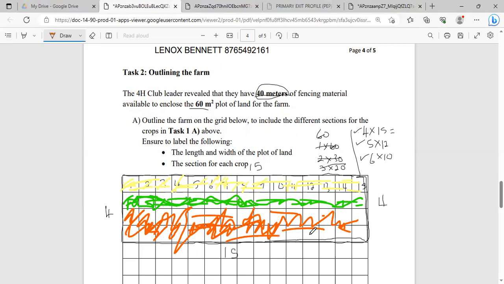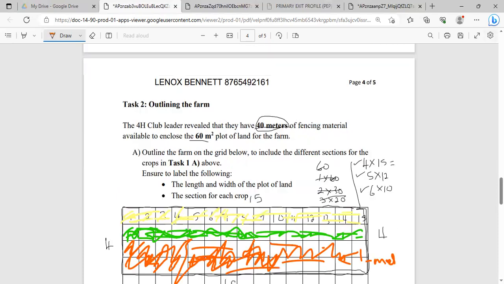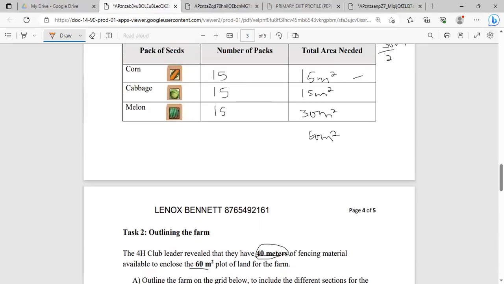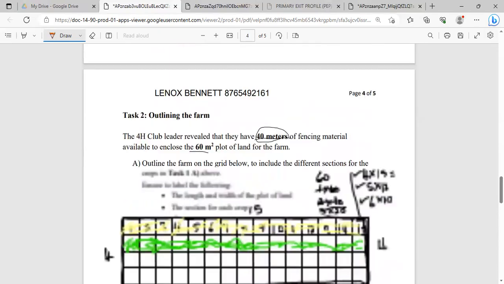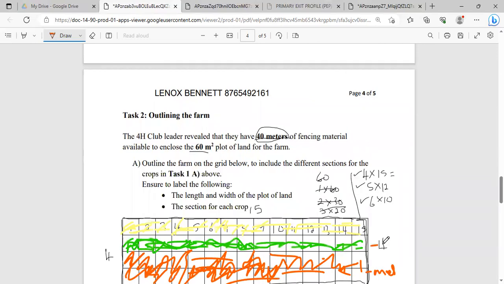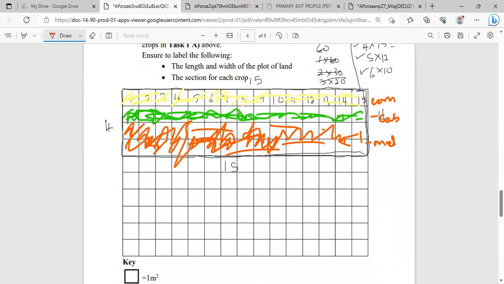All right, so this would be something. And that's it. We have completed our task and it's very easy, isn't it? Tell the truth, guys. It wasn't hard. So what we could do is to label each one. Melon. This one was what? Oh, cabbage and corn. So this is cabbage and this is corn. And we label them and we get full marks. If you can do that, guys, Campion is calling you.